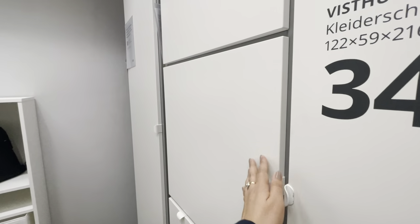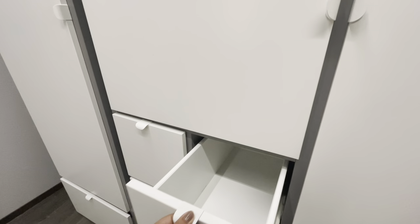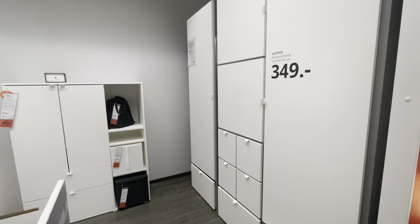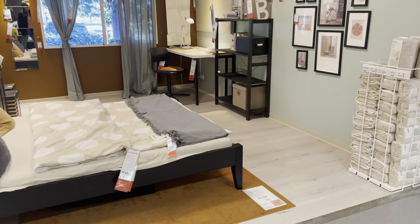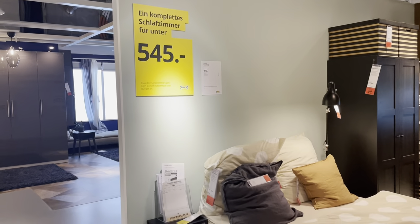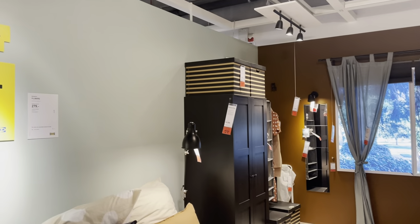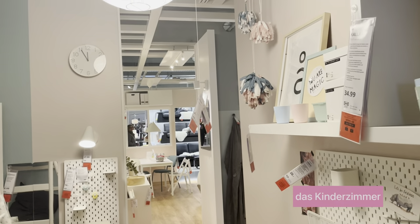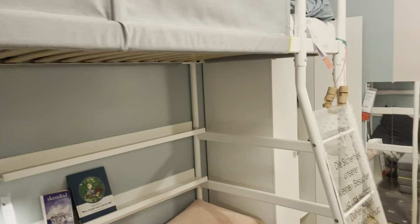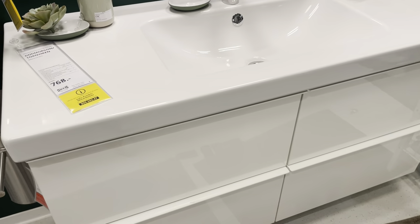You also need to know common adjectives. For example, I would describe this cupboard as 'praktisch' — practical. Other words like 'elegant' are also important. It's very important to be aware of basic German pronunciation rules. For example, 'Schlafzimmer' — the 'Z' is pronounced as 'ts' in German. This here is a kid's room — 'Kinderzimmer'. It's 'Zimmer', not 'zimmer' — watch out for these pronunciation rules.